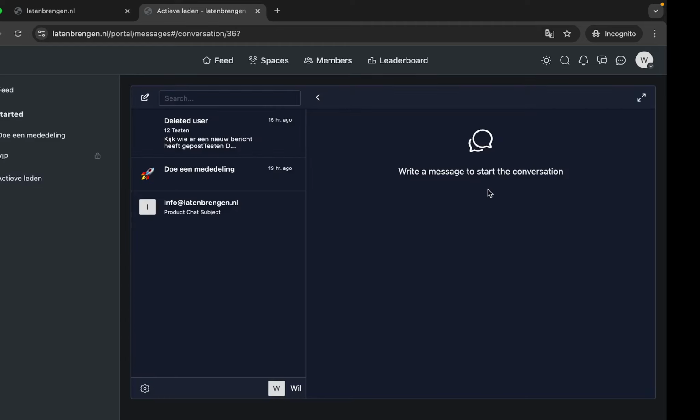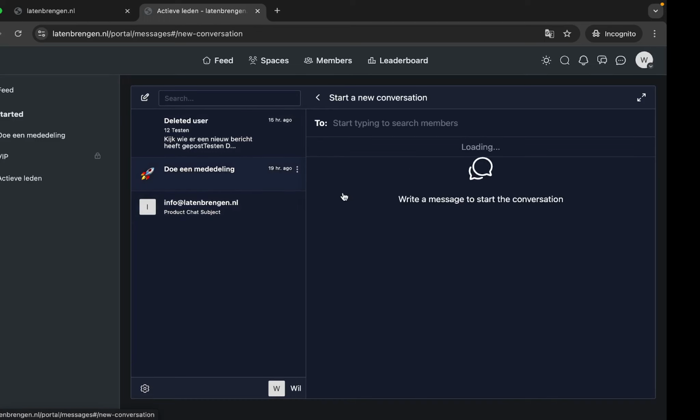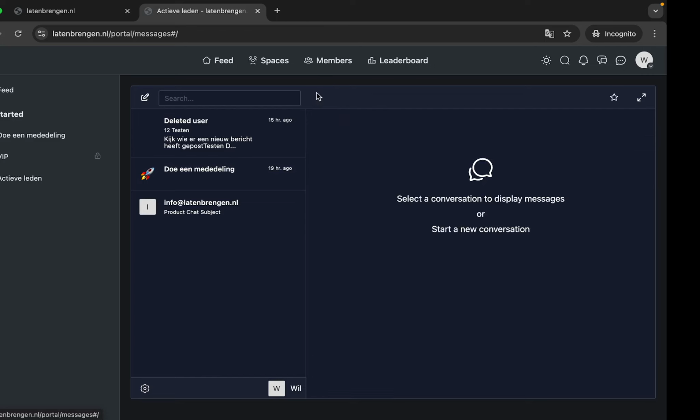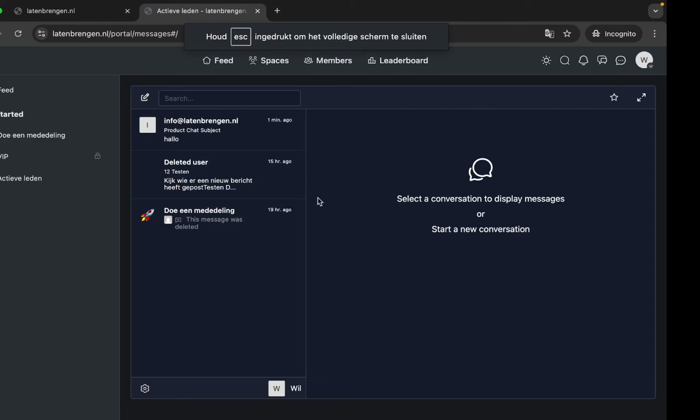Now remember that I have installed the Better Messages plugin, and what is nice about this is that you can invite people to go into a group chat, or you can invite particular people at once. So when you go to this, then you can start a group chat.